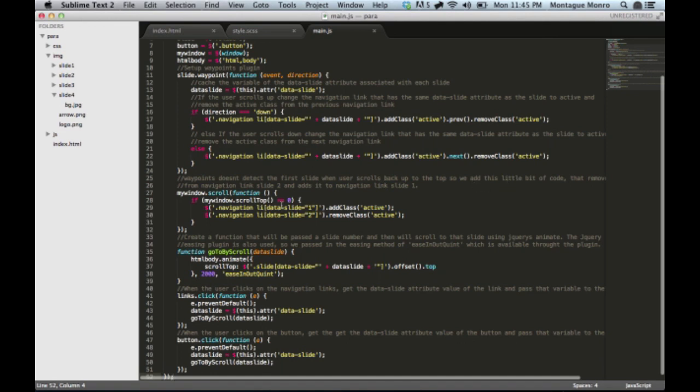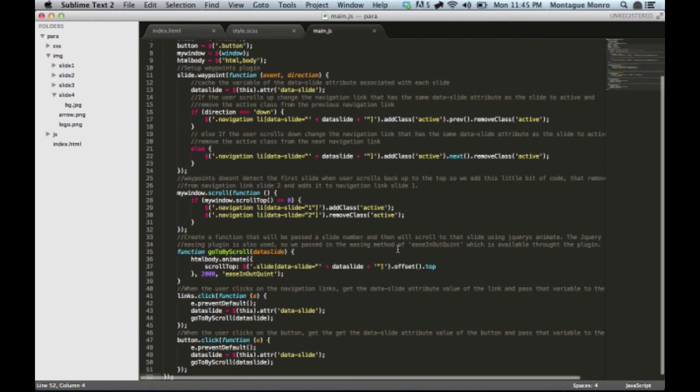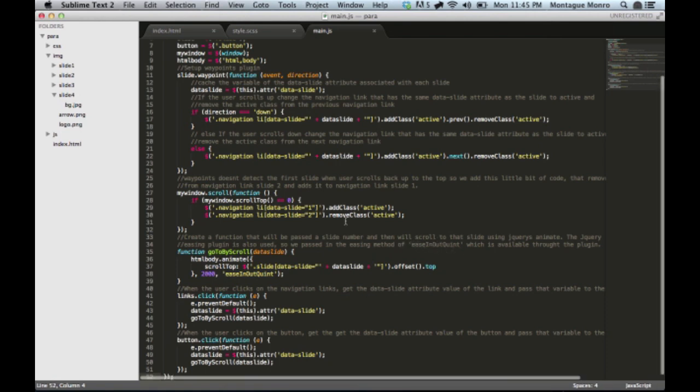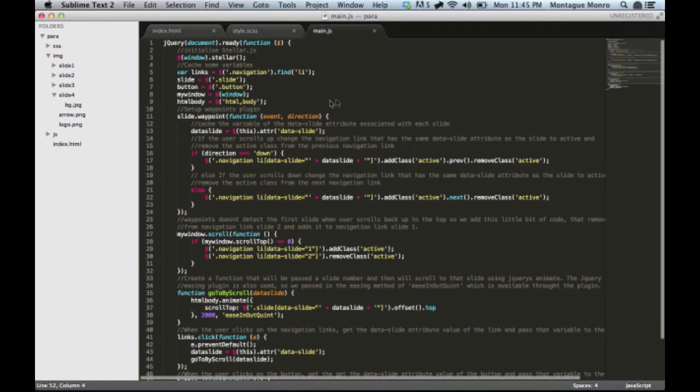So what we want to do is put that in to make sure it does remove it. Here, this creates a function, and it basically says when you click the button, scroll down to that slide and use the easing to do it. Perfect. Alright, and this is just for the navigation links. We just want to make sure that it scrolls to the correct one.